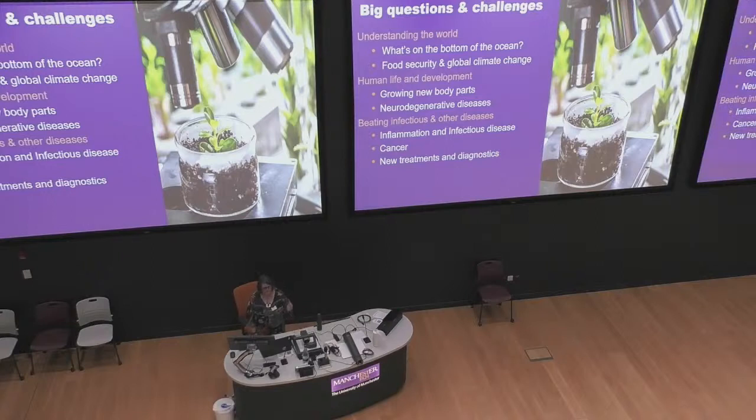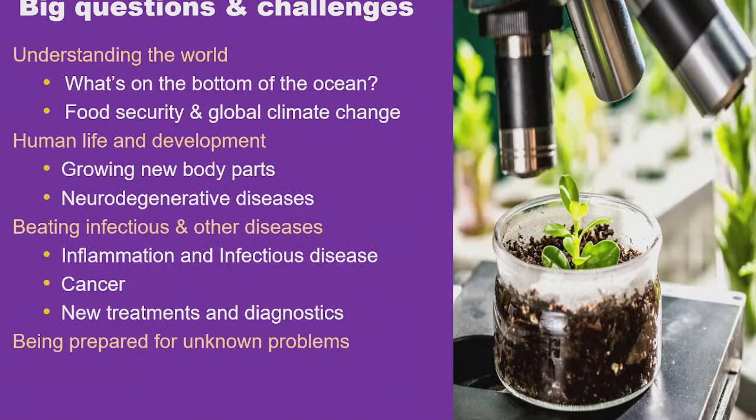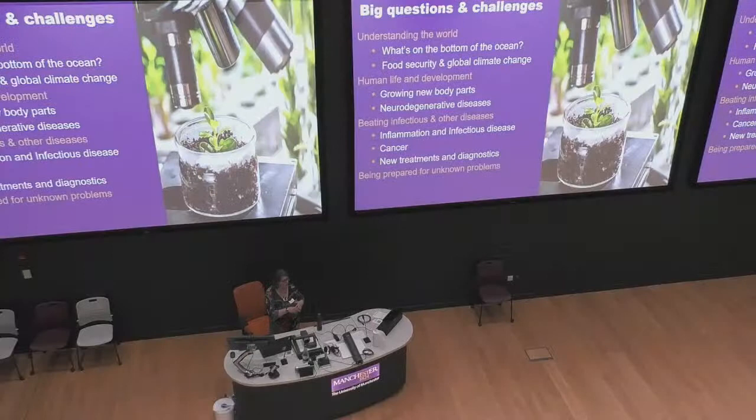All of these things will bring you into biology. One thing we want to train our undergraduates to do is being prepared for unknown problems. We need to be flexible, have a growth mindset. We want to give people a background in all these biosciences so we can play our part in the world to get over these challenges. They will need knowledge of biology, other sciences, engineering, politics, and economics. We want our students to be able to collaborate with other people, not just working on their own. Loads of these questions are being addressed here in Manchester.